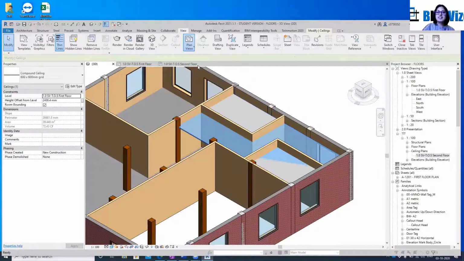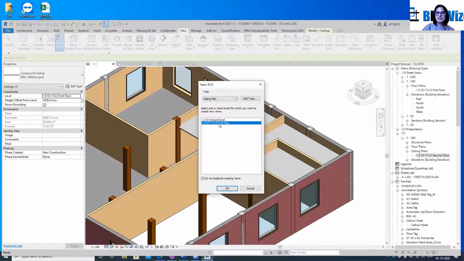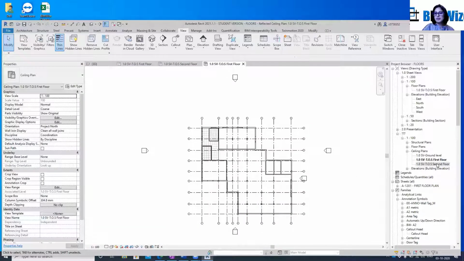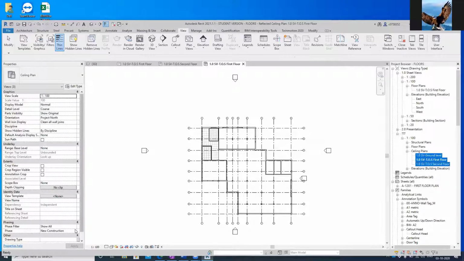You can go to reflected ceiling plan, and you can create a first floor or ground floor plan. When you create this, press OK. You have these two in here. Anmol, tell me honestly, was it a guess or did you know about it? No, yesterday I was having this problem, so I knew it.